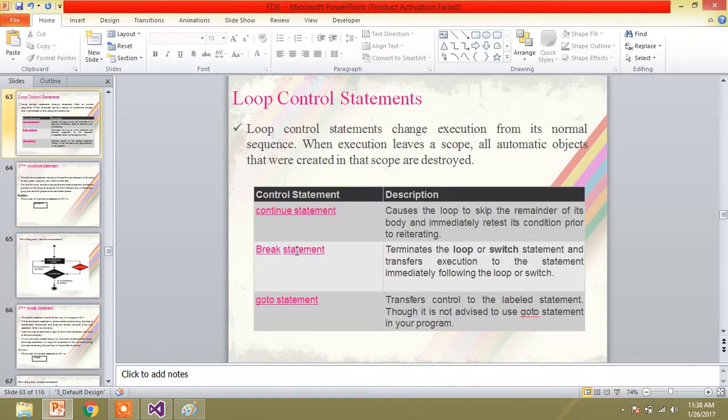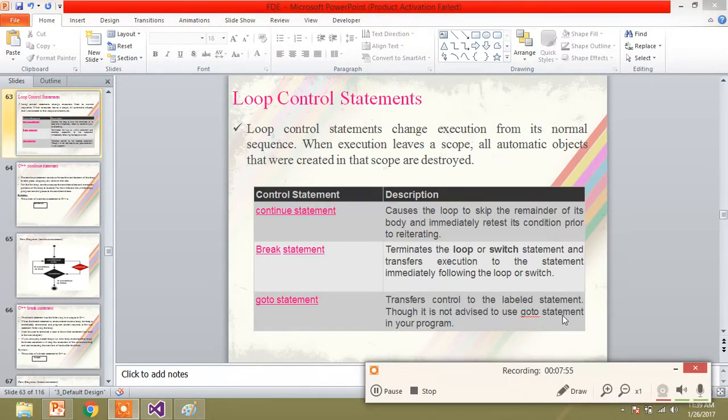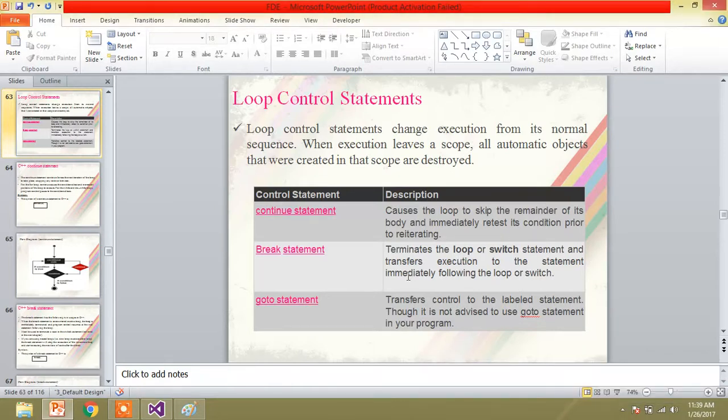Okay, then what is the break statement? Break terminates the loop or switch statement and transfers execution to the statement immediately following the switch or loop. We were left over with switch when I was discussing decision-making statements, because you need to know what break is doing, then we can switch to the switch keyword. After doing this break session, we will again switch to the switch statement.